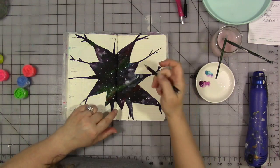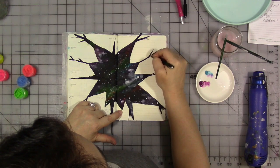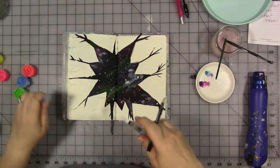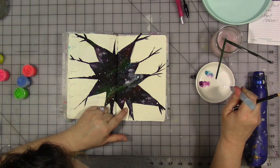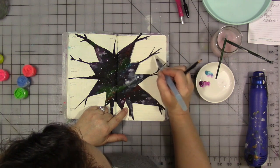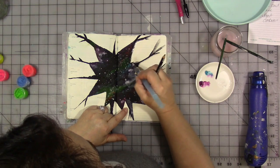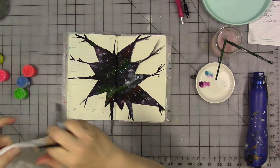I'm going to take a Stabilo pencil in black. Go around the edges. And then a water brush. Again, a baby wipe. I'm going to grab a clean one.